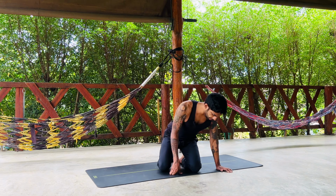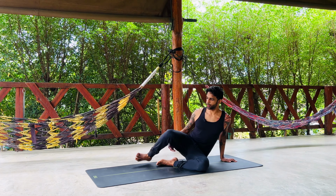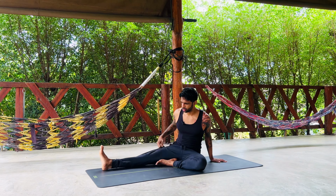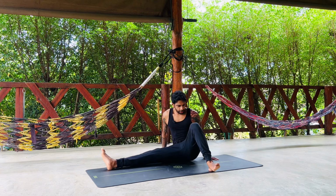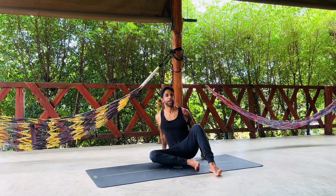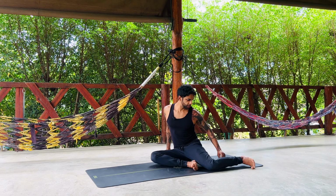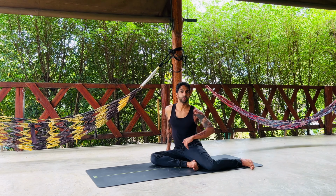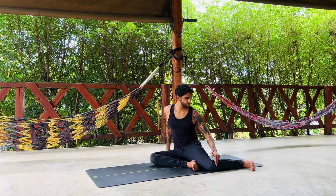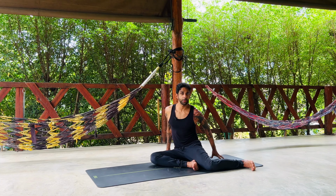So first things first, bum finds the mat. Take your right foot out, nice and straight. I'm going to take my left foot in. Actually, you can bring your right foot in, it makes it a little easier. So take your left foot out, a bit of a 90. My femur, my thigh, is pretty much parallel to the front of the mat. My shin is at 90 degrees to my femur.